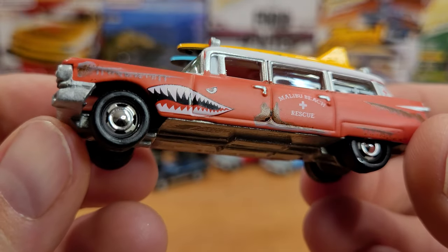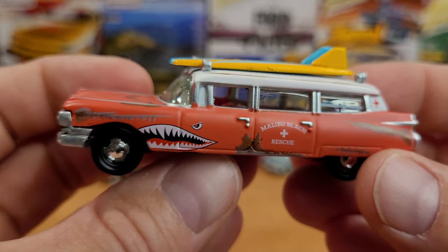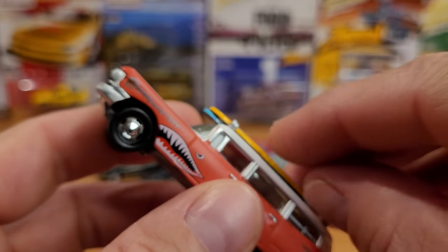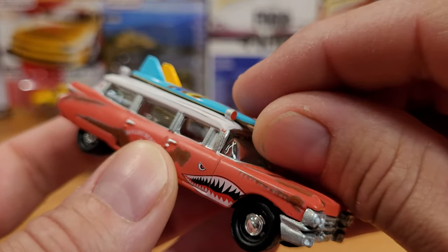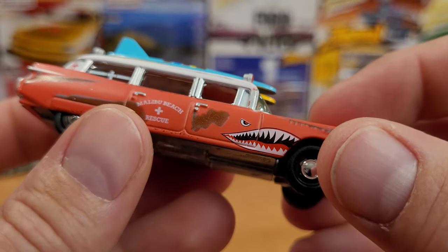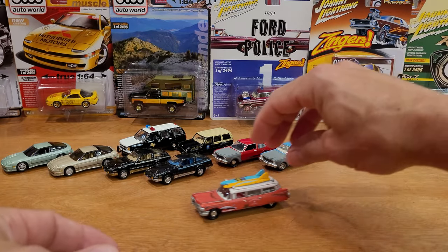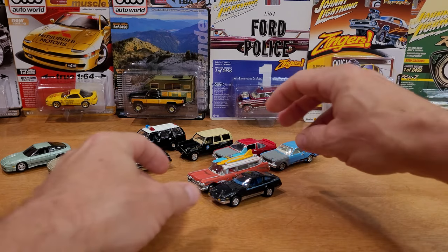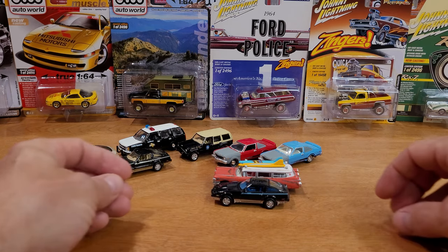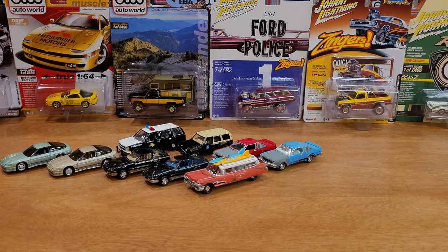Interesting content here — Malibu Beach Rescue. What an interesting looking car with surfboards that seem to be fastened to the roof, possibly with pins through it. I'm not going to peel them off to find out. It's a nice shiny car — looks pretty big compared to the other cars, but in real life it would dwarf a little 300ZX far more than just a tail fin's length. The 300ZX is probably pretty close to scale — I'm not 100% certain on that.